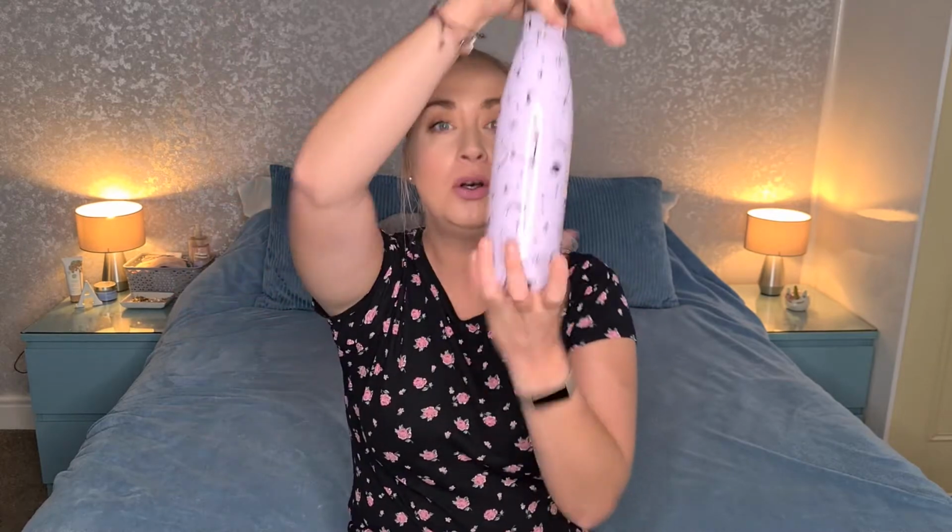Another thing is I'm going to be taking my own bottles, and I'll be taking my own packed lunchbox. I don't have that on me. You've seen a packed lunchbox before. In fact, you've seen mine before. I did it on a haul when I went to the Metro Centre. I have a lovely panda one, and I'll be taking my own cutlery and my own food. And also a metal water bottle.